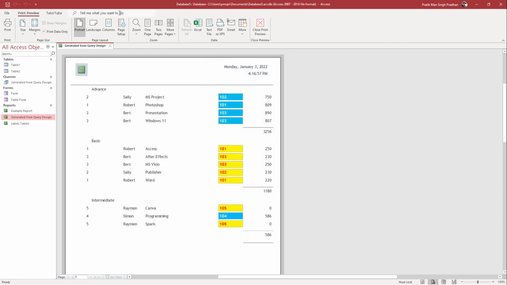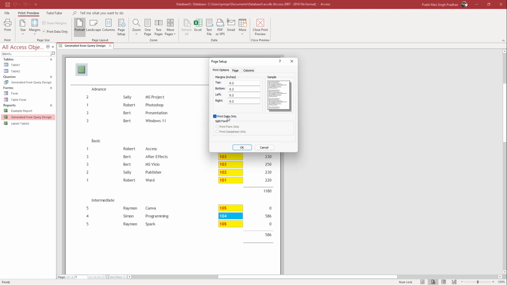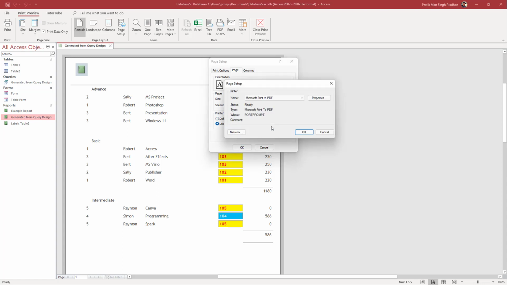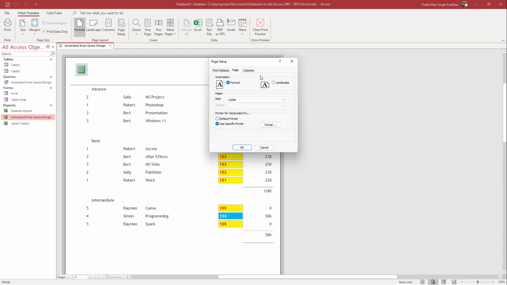You can also set the print data only option from over here as well. So once you do that on the page, you got the same options as you see over here. So there's portrait mode or landscape mode, and you can select whichever paper size you want as well. So I'm just going to stick to letter right here. And you can see that there's different options right here, and you can use a specific printer according to how you like as well. In my case, I'm just not going to print a physical copy of the paper, so I'm just going to keep it to Microsoft Print to PDF, so it actually generates a PDF file. So over here in columns, you can set the column option from over here as well.